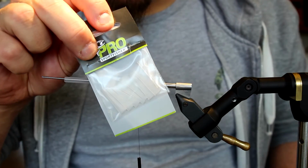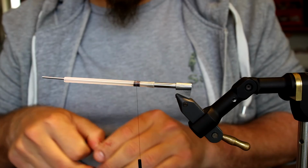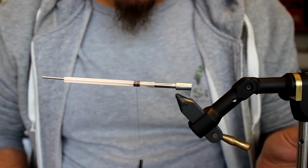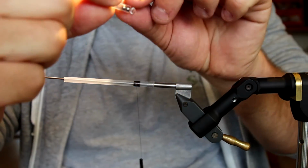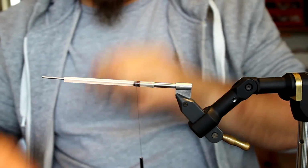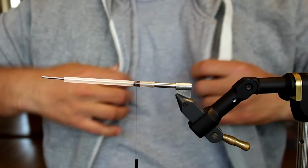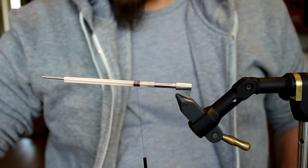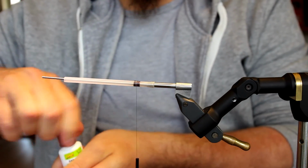First of all, I want to add a rattle to this fly, and when you're fishing with tube flies, there are several ways you can add the rattles. The rattle that I'm using is these Bauer power rattles. They're made of plastic with a metal ball in the end, so they really make a lot of noise. There are two ways you can apply these. You can apply them directly to your tube fly, but you can also apply them to the hook set that you're going to use for the tube flies. I'm going to show you a fairly easy method that can be used on all flies, also on hooked flies.